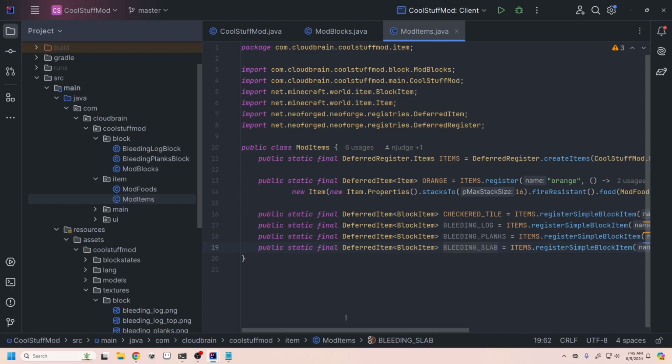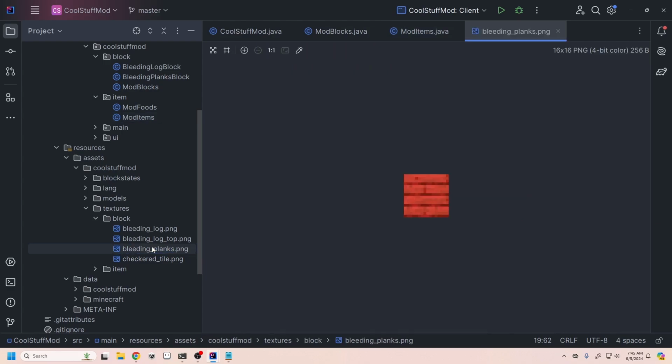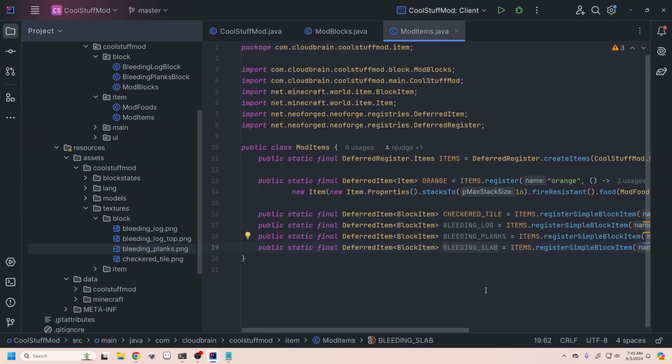And we actually don't need to add another texture because we're just going to be using this bleeding planks texture that I showed you before. This is all you're going to need. You don't need any extra crop textures or anything like that. You just use the one texture. And in the model class, you define the slab-like properties that make it look like a half block while using this full texture for multiple sides. So we can just close out of that. And as long as you have that added to your textures block folder, then you'll be all good.